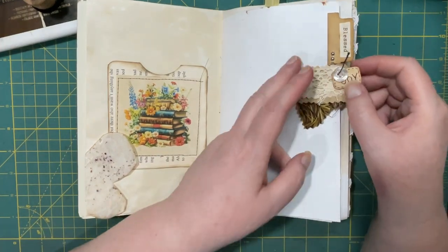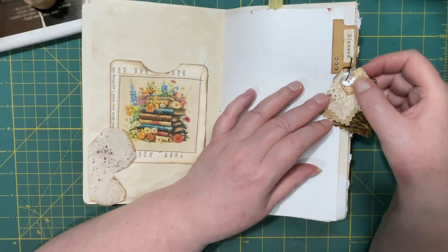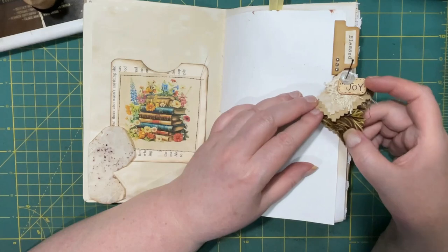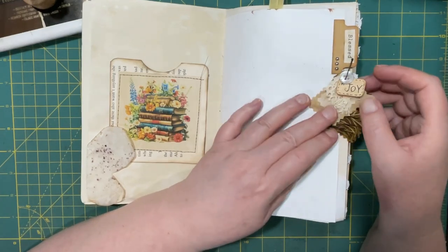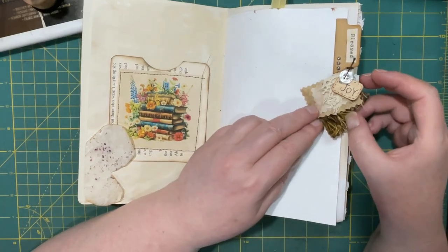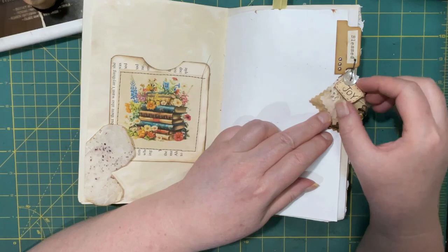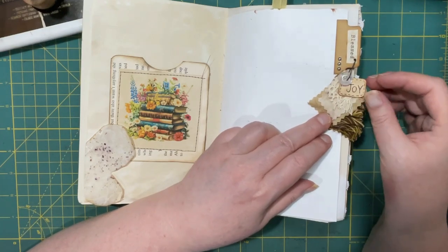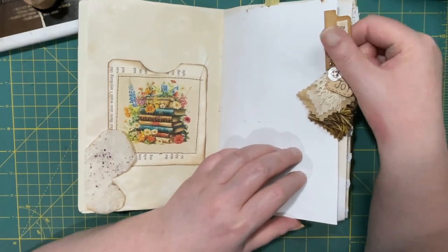Then I saw Dragona at Sasebo made these fabric swatches, so I decided I was going to make some as well. I made a whole bunch, so this is just one of them. And then I made a little tag. This one says hashtag joy. And finished it off with a bulb pin and a tab.